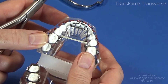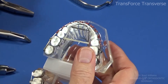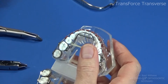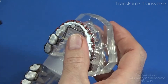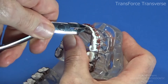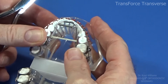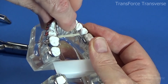Look at where our arms are — we need to make adjustments. You may be adept enough to make these adjustments in the mouth, but it's certainly easier on the typodont. I'm using a holochop here to change the arm position. You could use any tool in your bag — a Weingart or a three prong. Normally I would not do this in the mouth. I would make marks on the arms where necessary and then bend them outside the mouth. You can also cut these arms off all the way back in the welded area if needed.